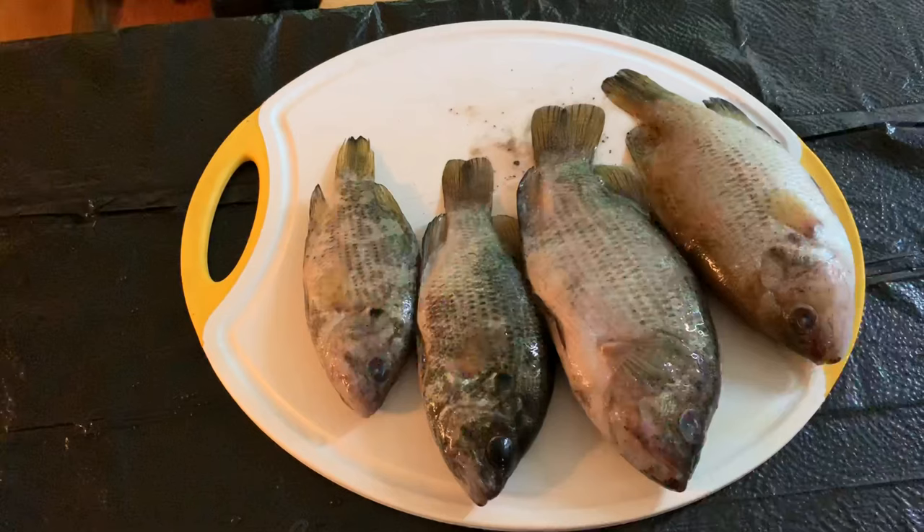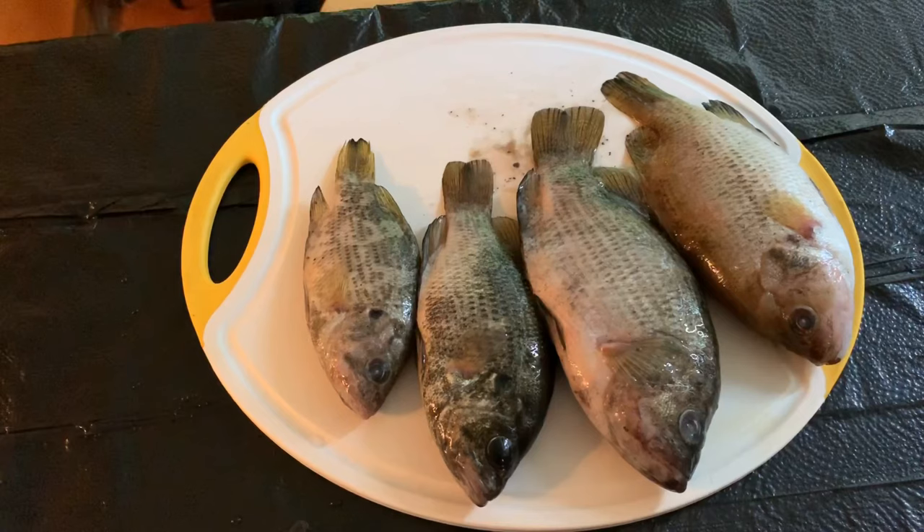As for the baits, I was using green worms and wax worms — using both of those is what I ended up using to catch them. Went under the underpass again; it drizzled for a few seconds and then it stopped. But we're gonna probably do a catch and cook today, so let's get it started. Now: how to fillet and cook rock bass.